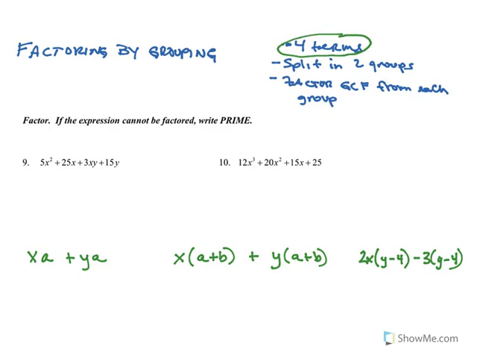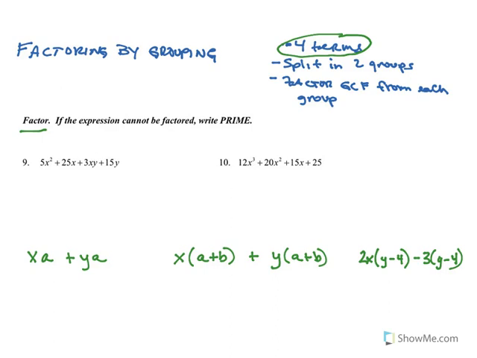In your directions it will usually tell you to factor by grouping. But sometimes, like on this sheet, it just says to factor. You have to know that that means, because you see four terms, you're going to have to use this method to factor the problem. Again, vocabulary is important. You have to learn your process and know what to do when. So four terms, we factor by grouping.